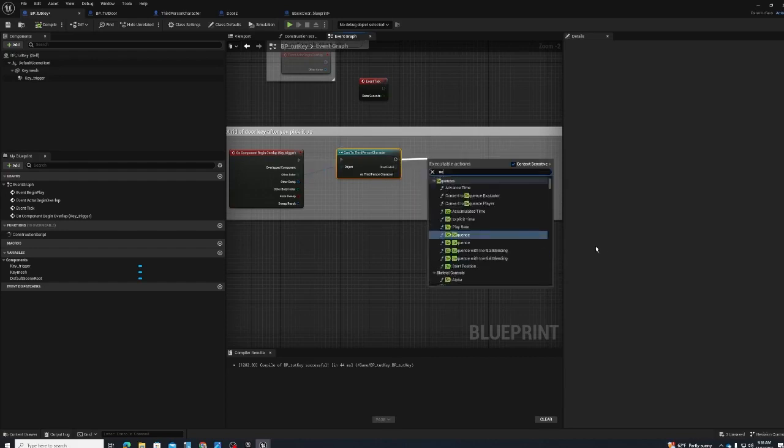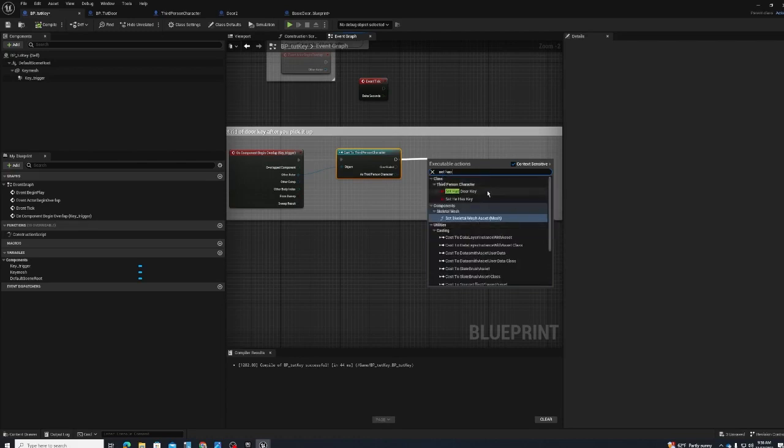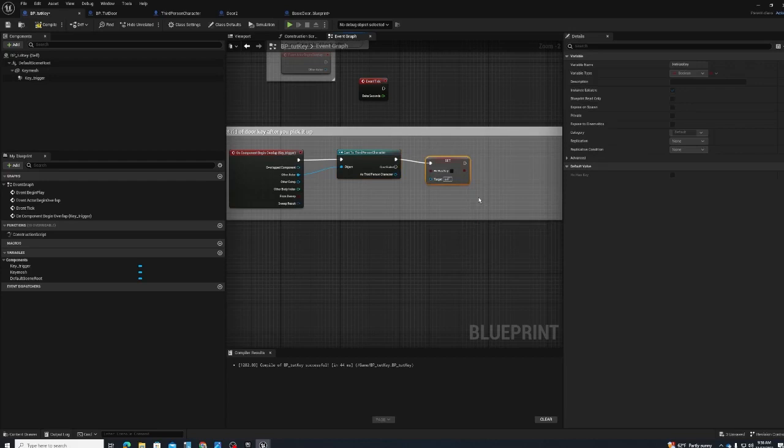I'm going to say set, and we need to set the variable has door key, or he has key. That was the new one I made. He has key, okay? And then we're going to bring the target as third person character will be the target of this variable. So after you hit and overlap with the hitbox of the key, and they check that you're the third person character, we want to set the variable he has key to true, because now that he's actually ran into that key, he should get it, okay?